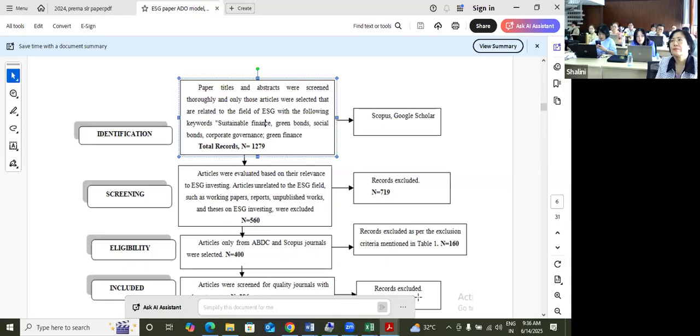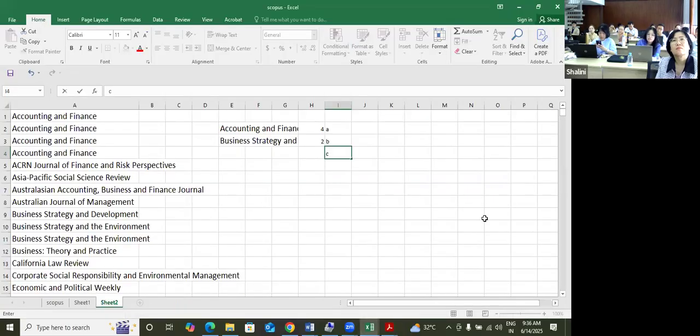Again, what we will do is go through all the 400 papers that we have got. When I say we have to go through, it means we need to read the abstract now. So we need to read the abstract of all the papers.